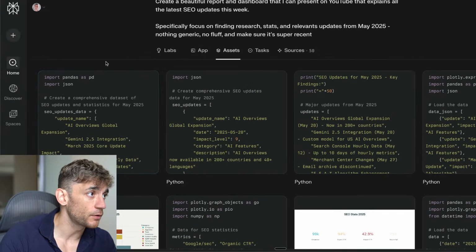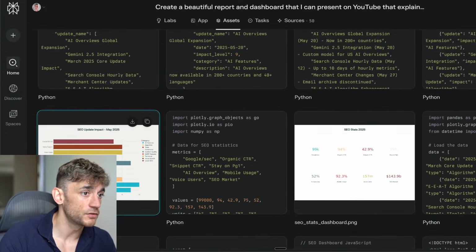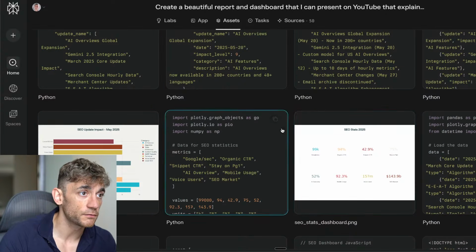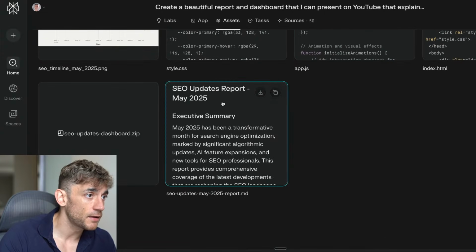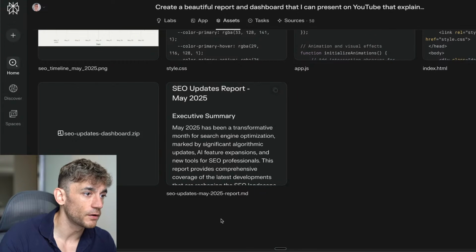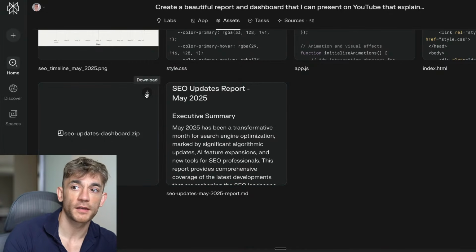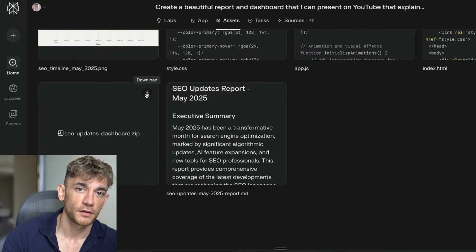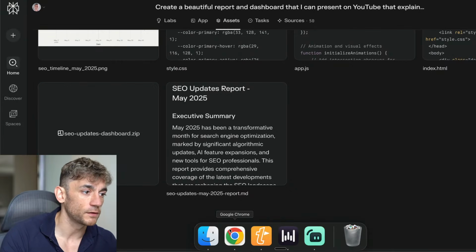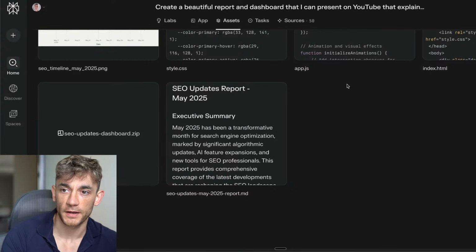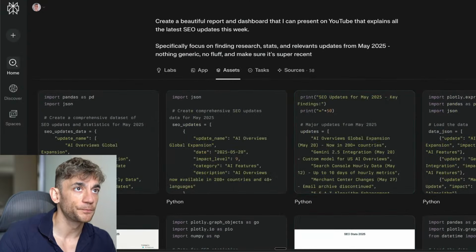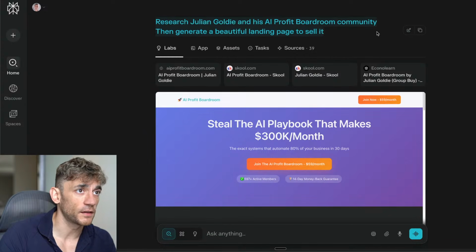It can even code for you. You can see, for example, here it's written JSON, it can generate images, it's written in Python as well, and it can also create .md files. On top of that, it zips everything into a zip file here, so you can download it and then upload it onto Netlify or wherever you want to host it if you want to deploy it on a subdomain. So it's really crazy what you can do. And here's another one. This is exactly how we use it.